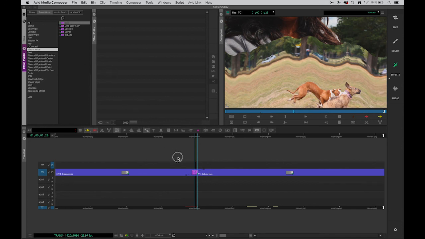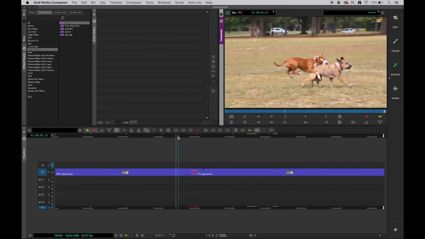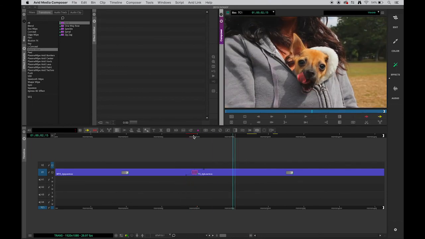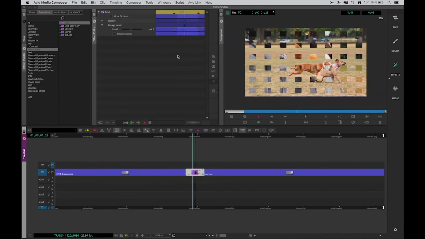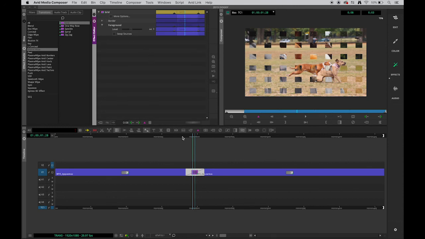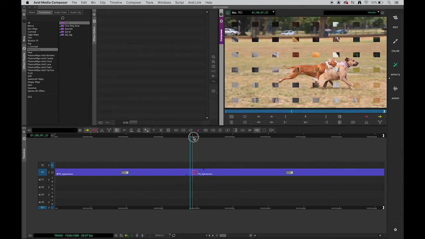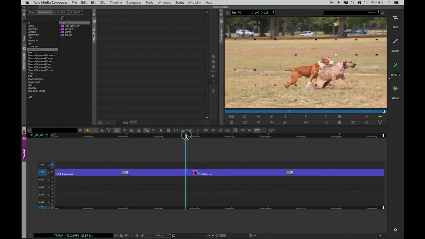Let's throw this in, which, you know. All right, if I wanted to adjust that, click effects one more time, and here we go. Let's make a border. Oh, God. Why would I want to do that? Okay, but that's the transitions. You take them, you put them in between two clips, and then you adjust as necessary.